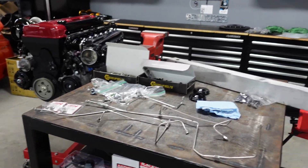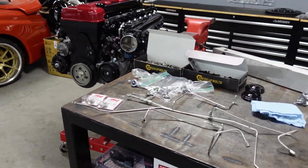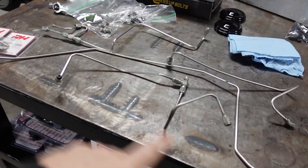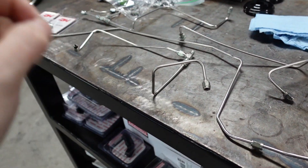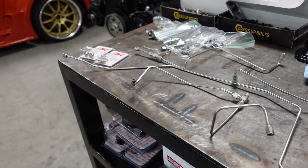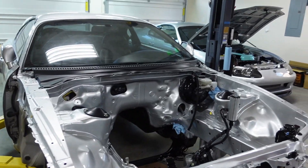Alright, we're going to do brake lines today — some APG brakes — and try to get the rear suspension on, along with a couple other things. I'll be able to put the rear brakes on but can't do the fronts quite yet. I can at least put the brake lines in. They're all stainless steel so they just need a light polish, or I might just hit them with brake cleaner. Let's start installing and get it back in the car.